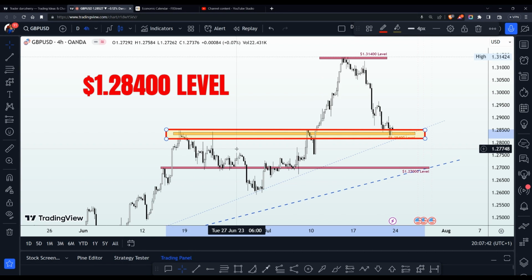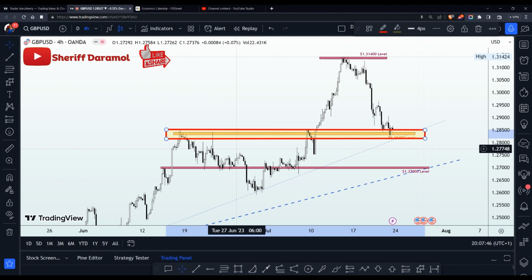And you know how we use key levels in this community. When price action remains above the key level, we want to be looking out for patterns and structures that will support the idea of buying. While if price breaks down the key level, we want to be looking out for patterns and structures that will support the idea of selling.